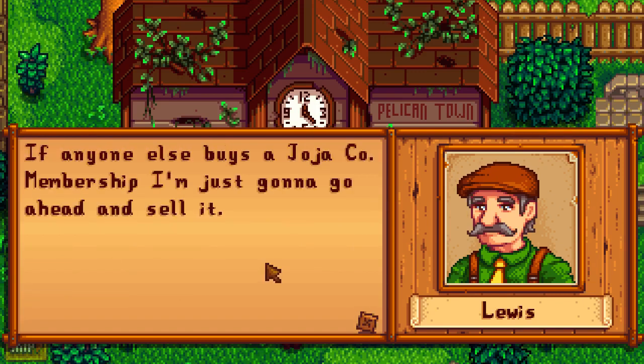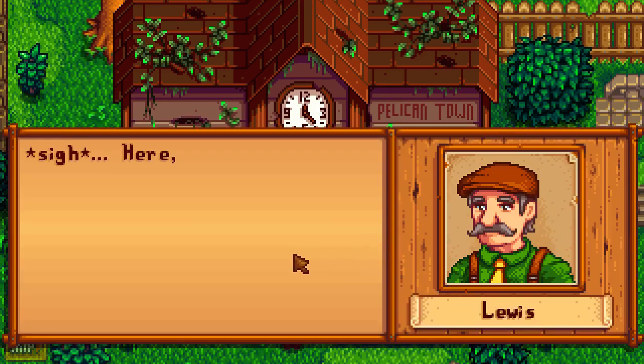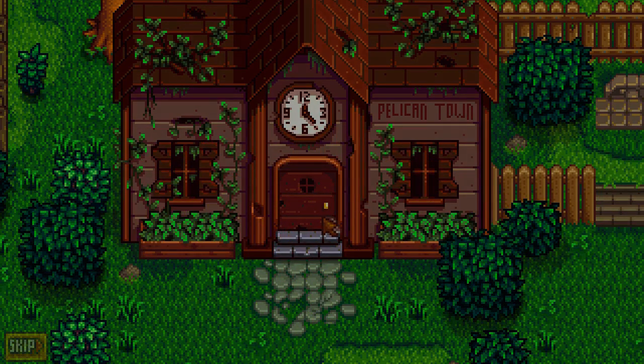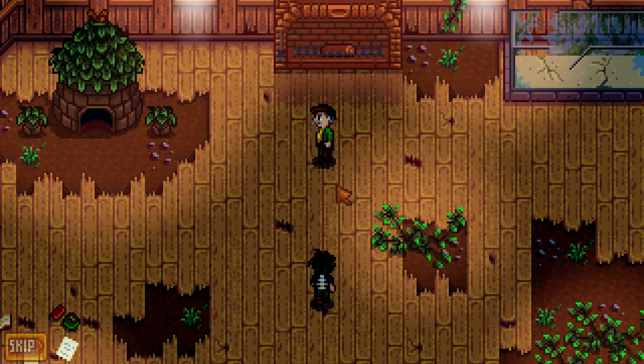So, this is actually an interesting branching part of the game. You can be the person who buys a Joja Co. membership and causes him to sell this community center. But it changes the game progression a lot. And I've not even tried that. I've just heard about it. So we're going to go in here and check out the community center.